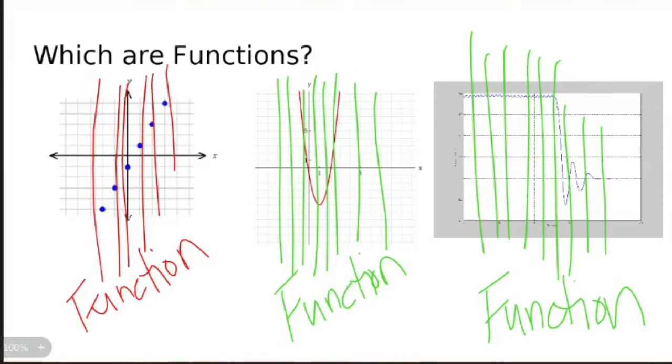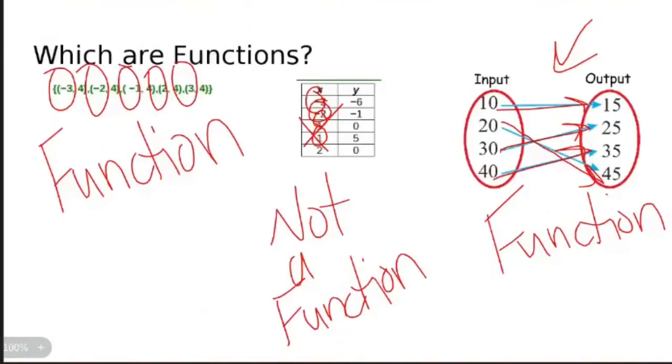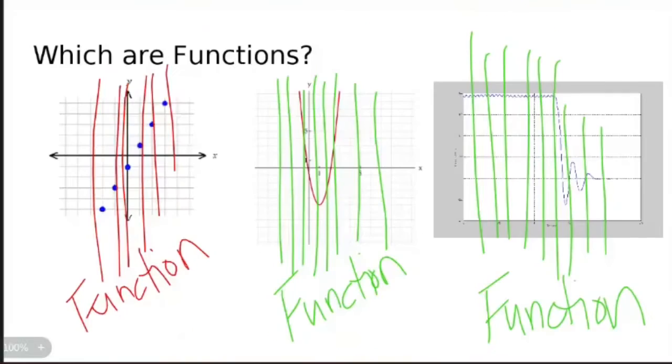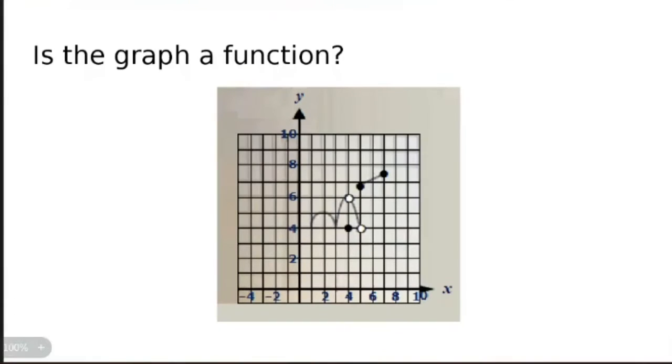Okay. So again, going back to the previous page, those are ways that you could determine if something is a function or not. So let's look at a crazy one. If you see a circle that's filled in, that means that is part of the line. If you see a circle that's not filled in, it means it doesn't count as part of the line. So if I were to draw a vertical line here, see how this line kind of bumps up and then bumps over with a circle. If I were to draw a line there, it only hits my line once.